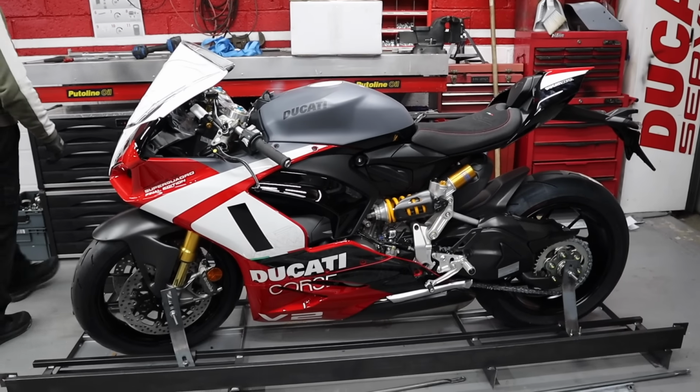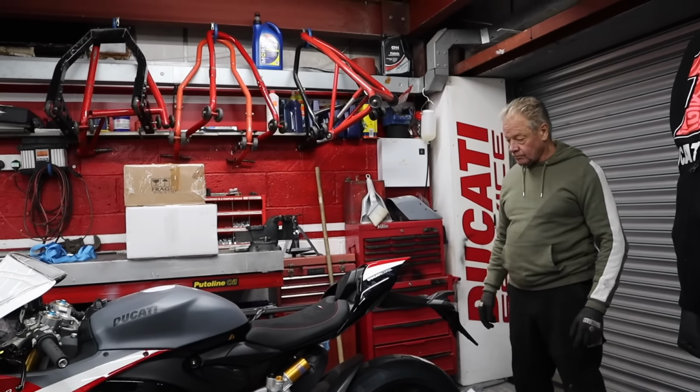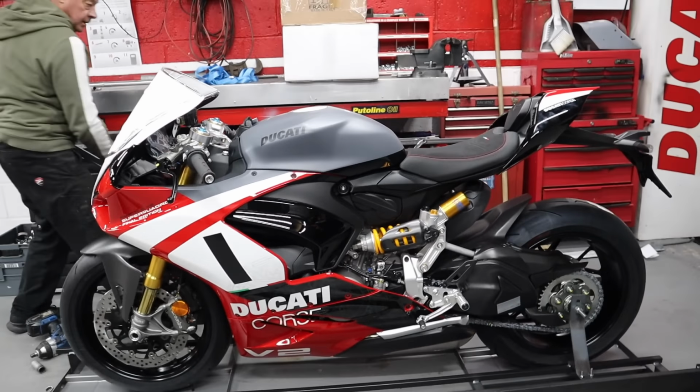We had quite a few people want them, but they couldn't get hold of them. They sold out straight away. Would have looked nice with a nice gold chain though. Gold chain and a black sprocket. It's got the different footrest hangers on there as well.